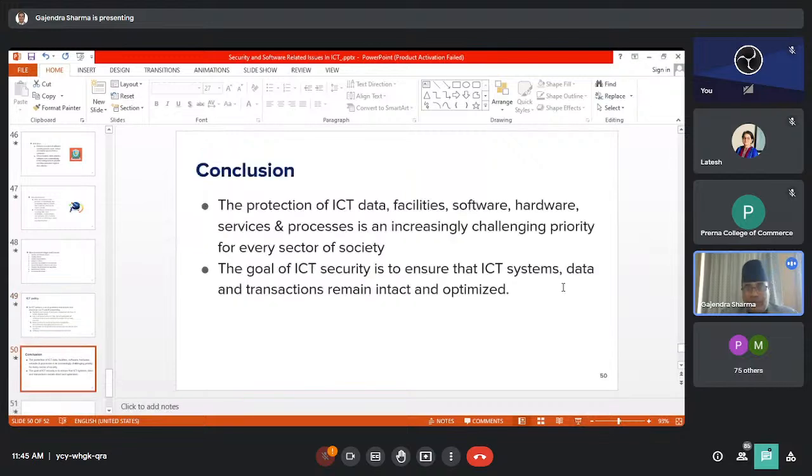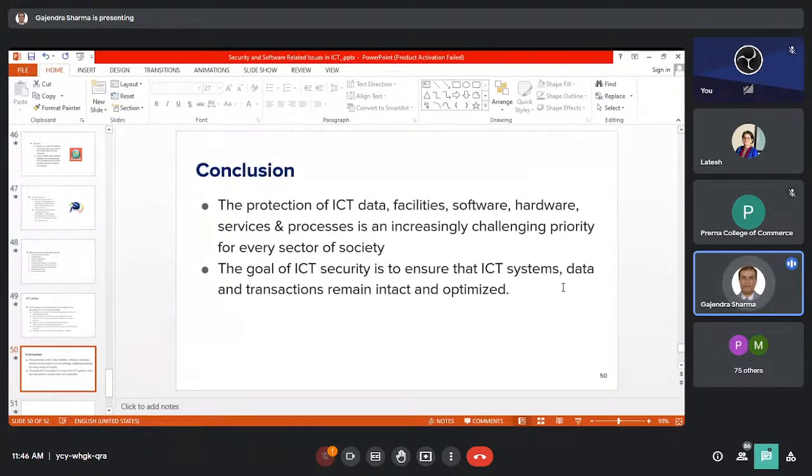So now finally, the major conclusion of today's talk is that the protection of ICT data, facilities, software, hardware, services, and processes is an increasingly challenging priority for every sector of society nowadays. That may include business organizations, corporate industries, academic institutions, and so on.